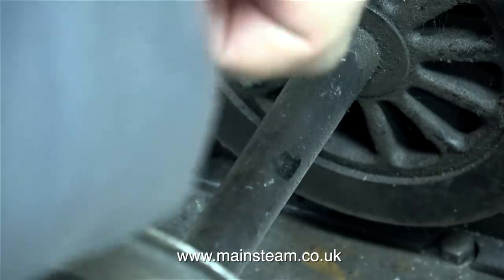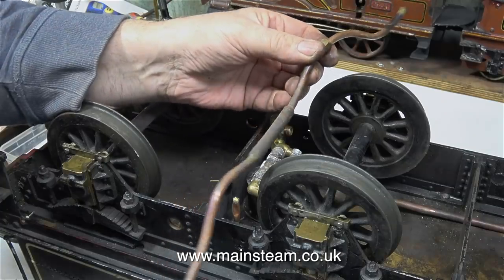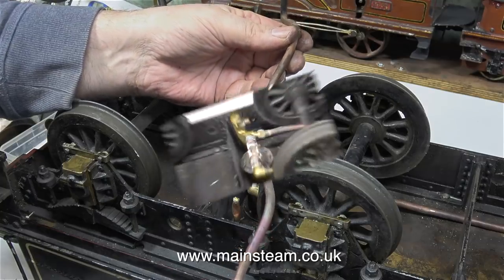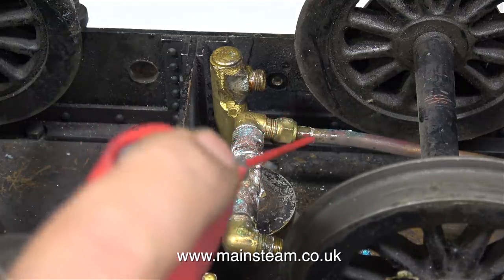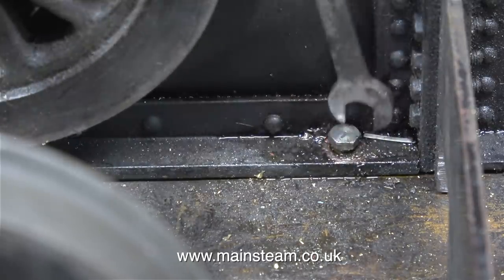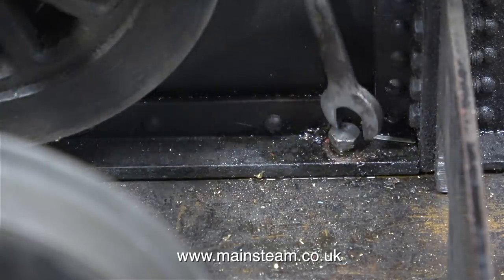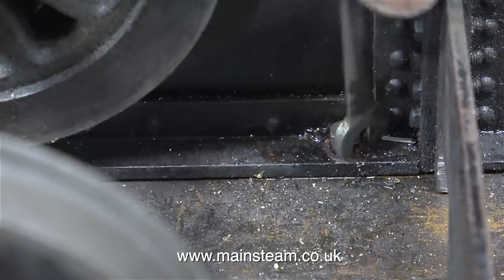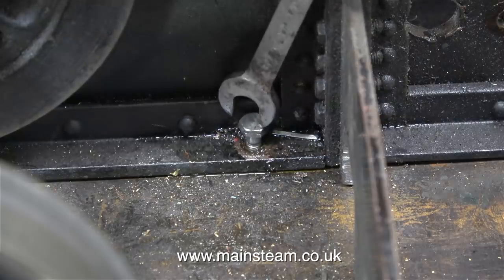This part of the job is going to prove difficult - there's no possible way I can get a socket on these bolts. So while I'm thinking about it, I'm just going to remove the copper piping. I really don't understand why people do jobs like this - it's much easier just to use a new piece of pipe. A squirt of WD-40 makes it much easier to remove the nut. After phoning the Samaritans, I bit the bullet and started removing these bolts using a spanner. As I was doing this job, my mind wandered to images of high public buildings suitable for jumping off, and I also wondered if it was possible to enroll in a noose-making class. This was a horrible job - it took ages. My brain does not like doing jobs like this.